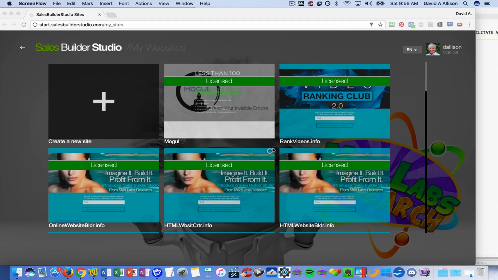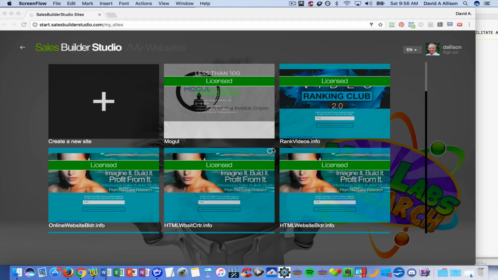Some of the best features include number one, for a really low cost of just $97 a month, you can build an unlimited number of websites. And also, number two, they host all of your sites for free. And third, all of their themes are completely responsive, and they look just as impressive on mobile phones and tablets as they do on your desktop or laptop. And you can add as many pages as you want also. So let's get into a few of the details.